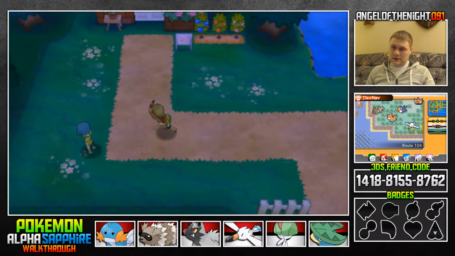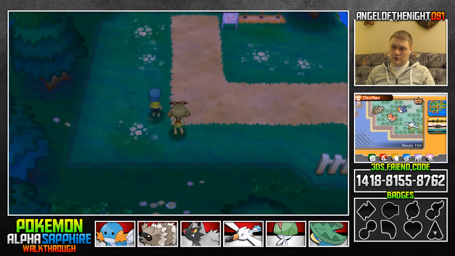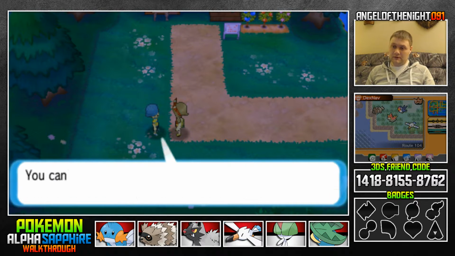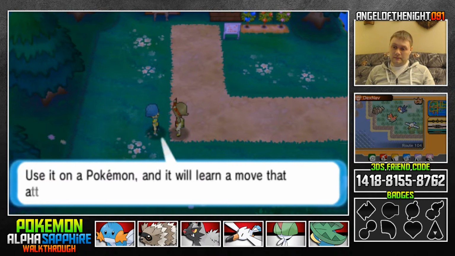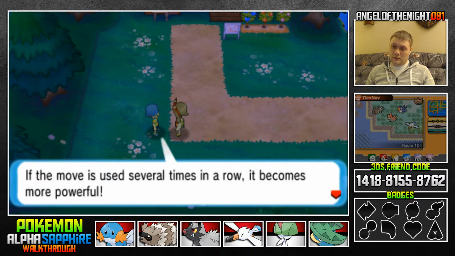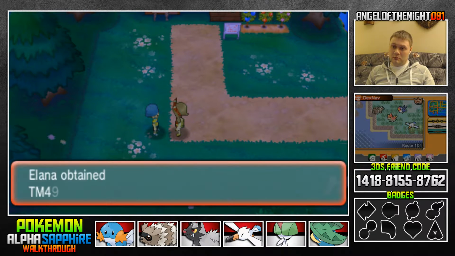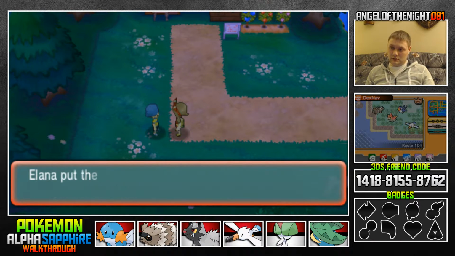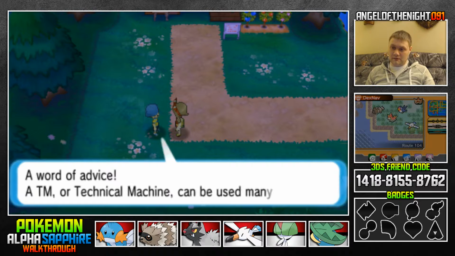That's crazy. Okay, so I'm pretty sure this kid gives us a TM. What's up? I like to shout my lungs out. It feels so good. You can have this, so you try it out. Use it on a Pokemon and it will learn a move that attacks with its voice. If the move is used several times in a row, it becomes more powerful. So it looks like we just got Echoed Voice, which is nice to have. It is a Normal-type attack, of course.